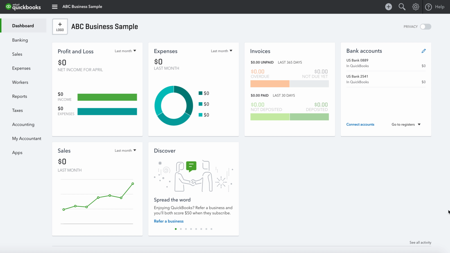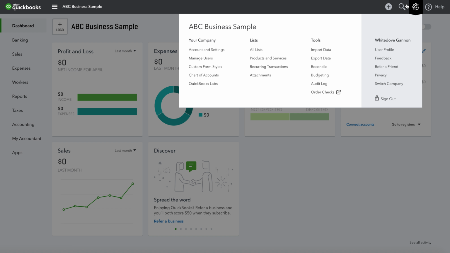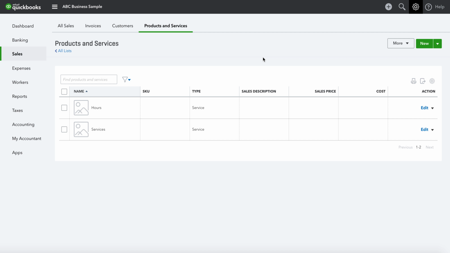In your main account, go over to the right to the gear wheel, and under lists you'll see all lists, products and services, recurring, and attachments. Today we're just going to talk about products and services. These are items that QuickBooks Online enters as a default for the business, so every business is going to have one of those. Each file will have those hours and services by default because it assumes naturally that you're going to need to bill for something, so it gave you that something. It is our duty to go ahead and create it to be your specific story for your business.